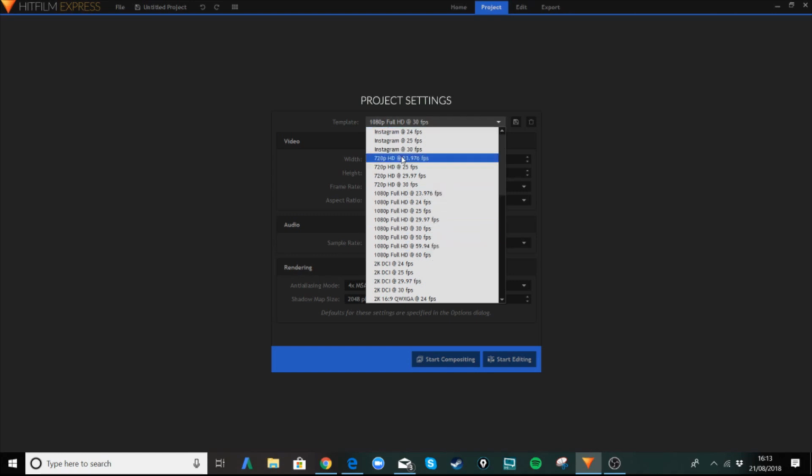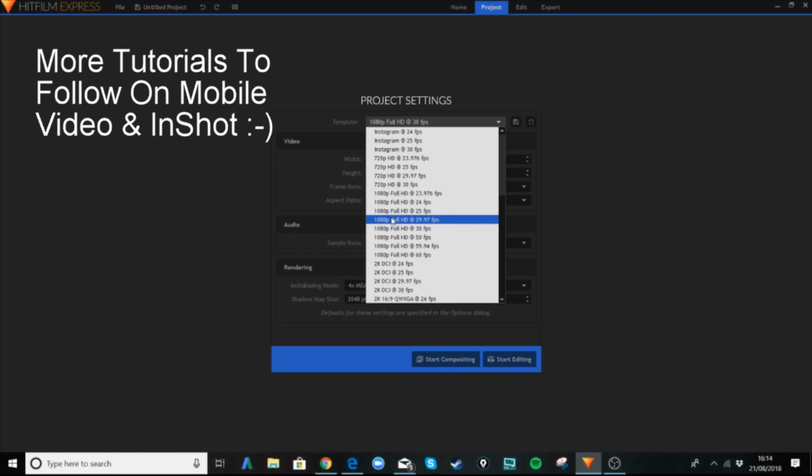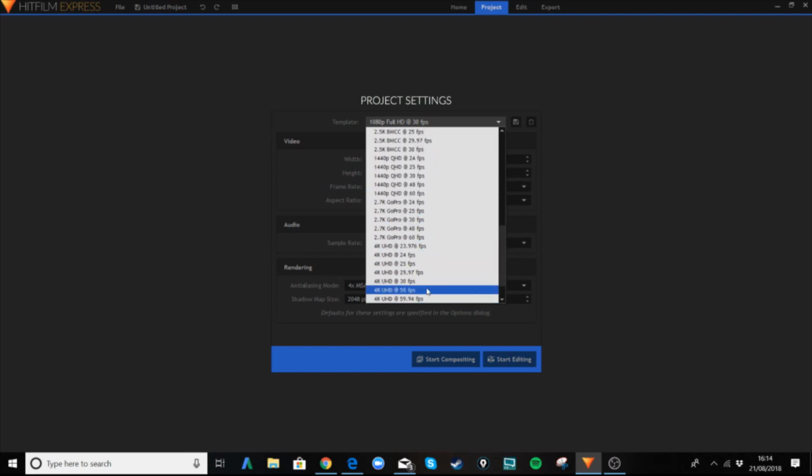I tend not to use these ones. If I want to convert anything to square video to make it mobile friendly for social media or anything like that, I'll usually just download it in 1080p and then I'll export it, put it on my phone and put it into an application like InShot, which just resizes the video perfectly. You can put your text and your subtitles and things like that. But if you wanted to play about with it, you've got a whole bunch of options here.